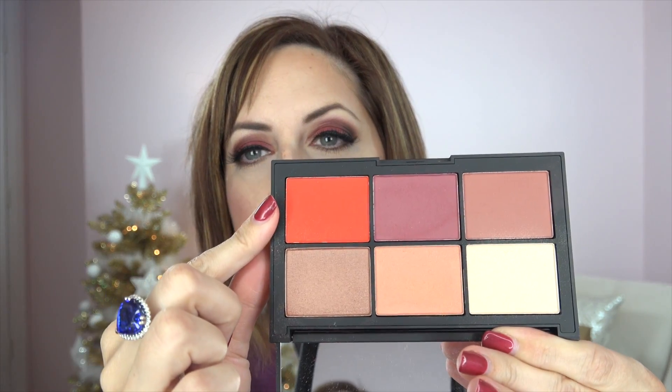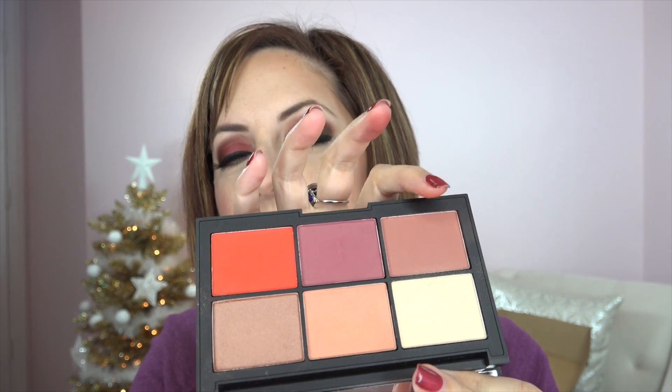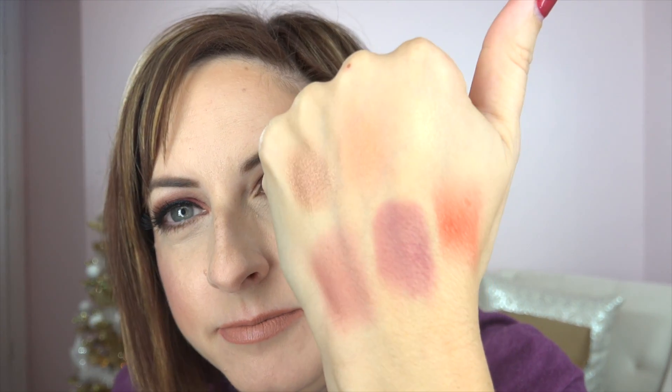Across the bottom we have Wild One, Exhibit A — I can't really see it on me. Let me try to sheer it out a little. It is a bright burnt orange matte; I don't think I can wear that, but a lot of people can pull it off — anyone who's even slightly deeper-toned than me. Next to that is Chic — a deep plum matte, like a dark lavender really. I do have just a bit of that on right here. And then my third favorite is just a regular matte deep mauve brown — really beautiful.